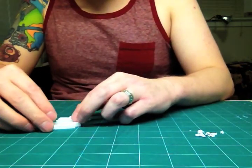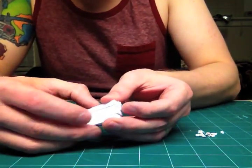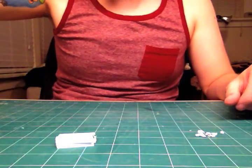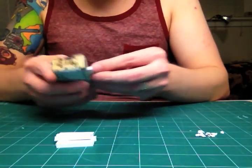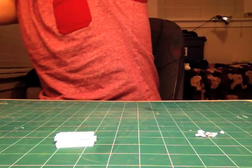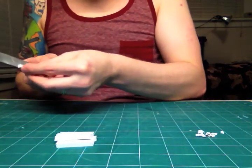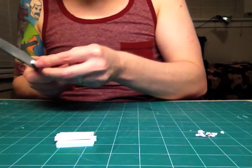Alright. Now the next thing that I'm going to do in order to make sure that I can glue these together, you'll notice that with all those little rough edges on there, they may not line up snugly, and we need them to be snug when I glue them. So I'm going to go ahead and take my sanding block, or whatever method of sanding you want to use. Bastard files work really well. In fact, I'm probably going to use one of those. This is a bastard file, by the way. Quite useful for smoothing out those edges. Just quickly try to remove any plastic that sticks out so that we can glue these little bricks together snugly.